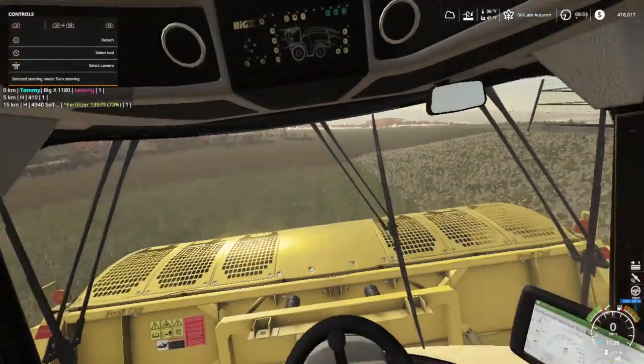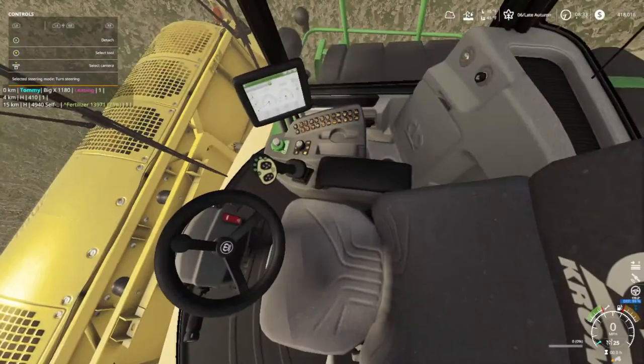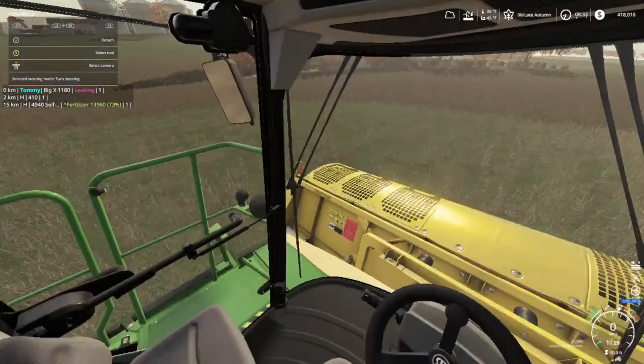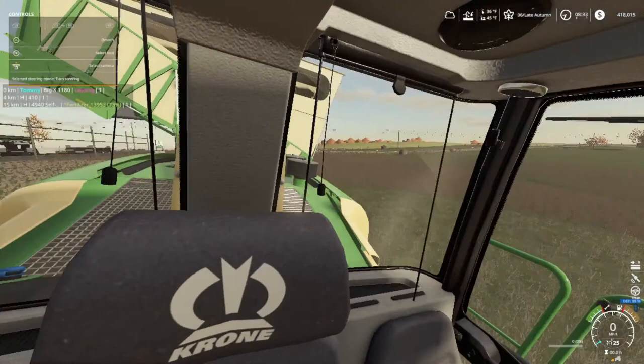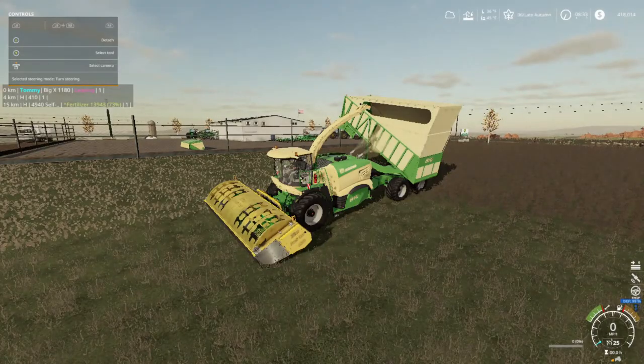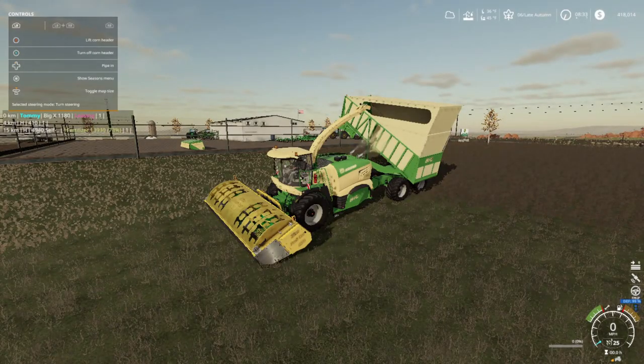Everything going. I'm going to show you the cab. Not too much to it. Got mirrors and stuff everywhere. Still got a buddy seat. Can't see the pipe, but pipe's going in where it's supposed to. Up here I got left corn header, turn on corn header, or turn it off, I got it on. Pipe in, pipe out.